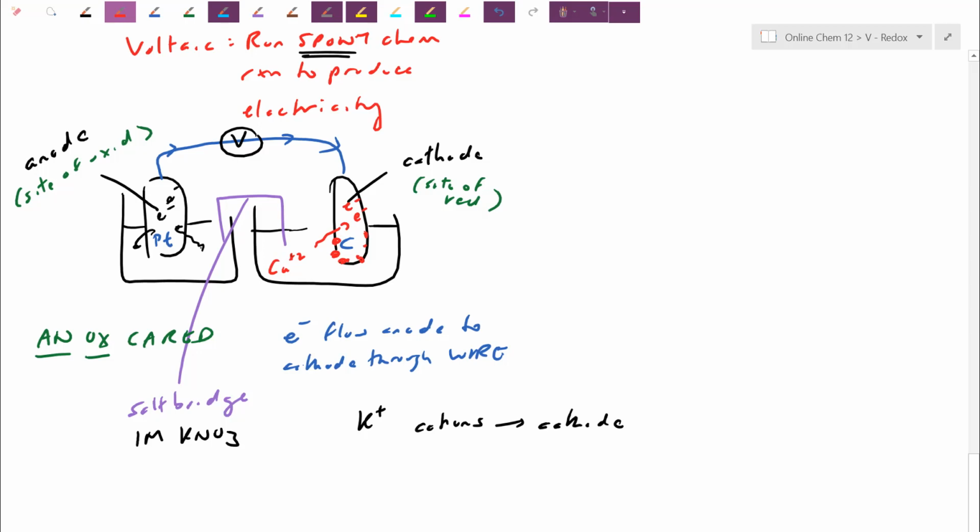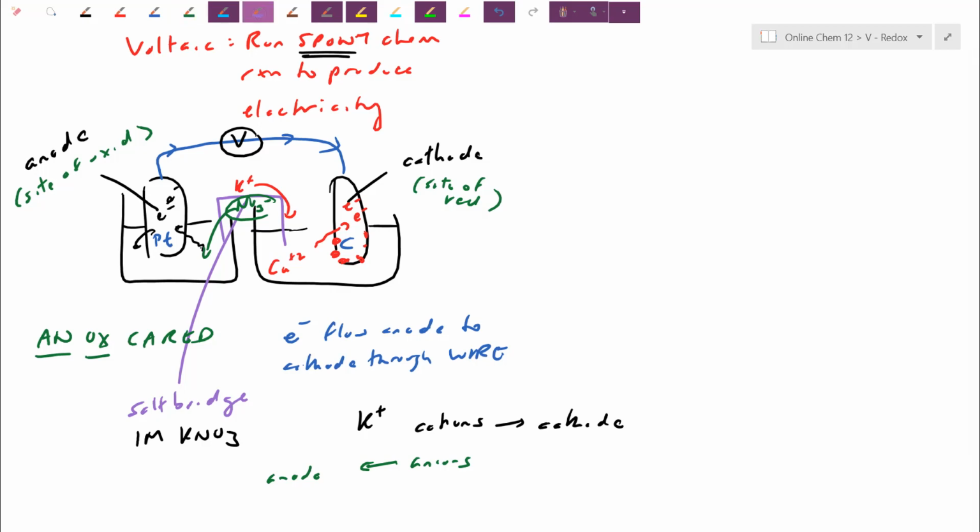I'm at risk of losing too many positives. Well, what if the K+ also jumped into solution? There's a tendency to actually head that way. Cations go towards the cathode, whereas anions tend to want to go towards the anode. So if I have an anion like NO3-, on the other side it's losing its electrons. The electrons are actually leaving. These NO3- end up going to the left-hand side. So anions go towards the anode.